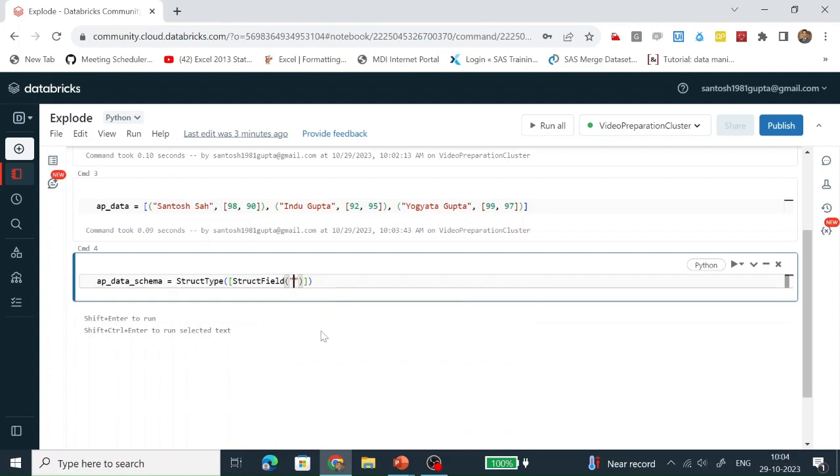Here we are defining the name of the column, and the data type would be string type.